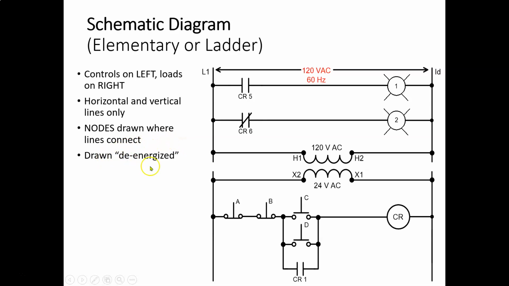Then we always draw, in this case, a circuit de-energized, so the de-energized state here. Now, with the exception of your contacts, this contact here is a normally closed contact, which is going to have light 2 energized right now, and that's okay. You can only do it so much, but if you had a single pole, single throw switch controlling a light, you would just draw the switch open with that light de-energized, if you can.